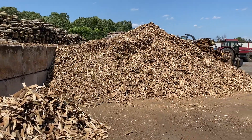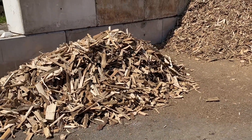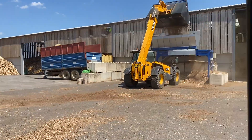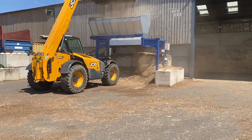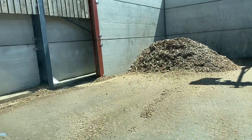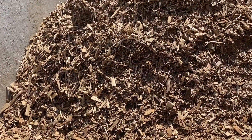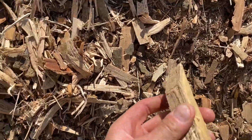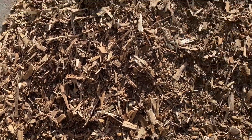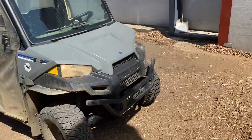We've got a whole heap of trommel fines and slivers of wood, so we're going to be turning those into kindling bags. Dave's just screening it through the star screener, taking out what he can. This is the stuff that's gone through the screener — there's still the odd bit in here which is a bit long, so it may have to be screened again. We can probably chip that if need be and put it back into the wood chip pile. We'll get something out of all this, which is good. Anyway hope you enjoyed that and we'll catch you next time.